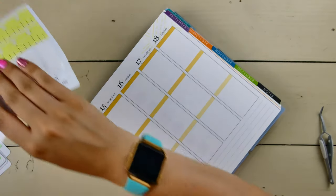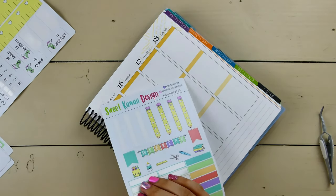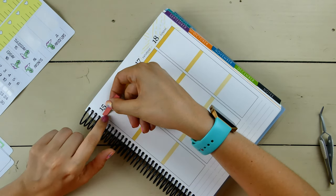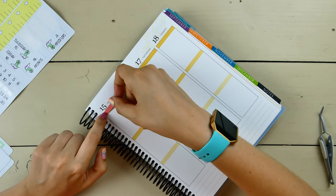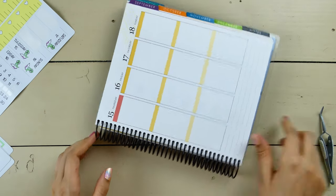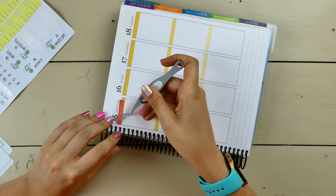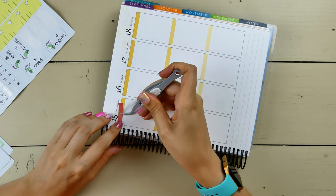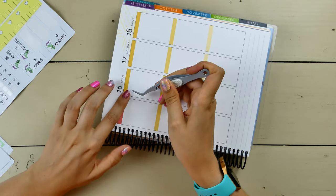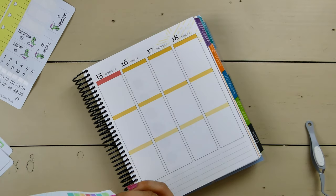I was not able to film a plan with me this weekend because we are going out of town. So there's just not gonna be enough time. I may be able to edit and upload. I wanted to edit tonight, but I think I'll have to wait and maybe edit in the car on the way out of town, but that always makes me really dizzy. I just don't know that I have a lot of options if I want to put out a video, which I do, because I've been holding on to this kit and I've been so excited to use it in a plan with me.